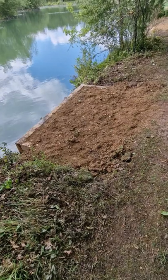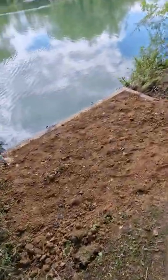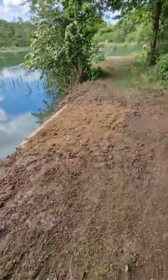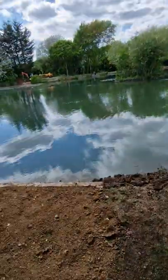Back to the bank. Just simple. They're all secured. And that's it. Simple as. Flat and level. You can put another sleeper on top if you want, but we like them. So eventually you'll be able to just run the mower over here. It's all about making it easy for yourselves. So this will all seed up nicely. Again, flat and level.